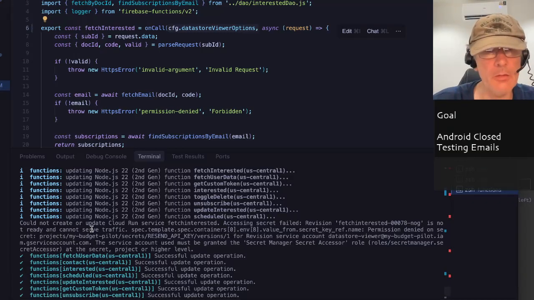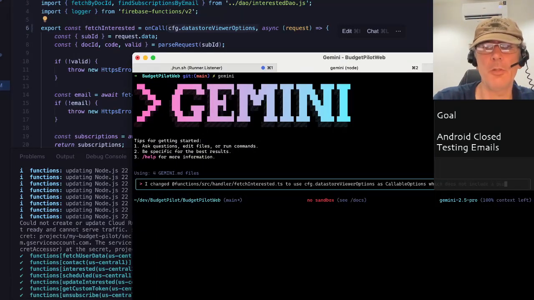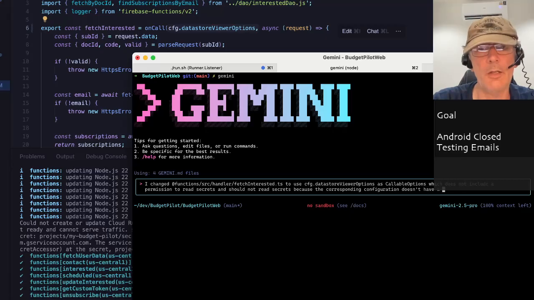So everything, yeah, it's trying to really read the API key. Permission to read secret, and should not read secrets because the corresponding configuration doesn't have a secret property defined.